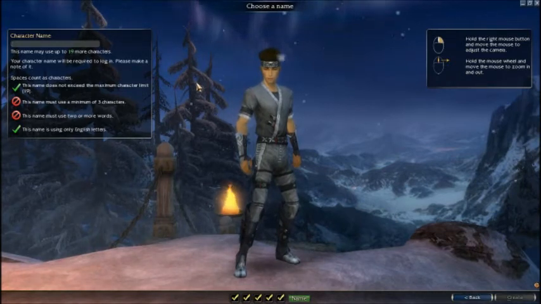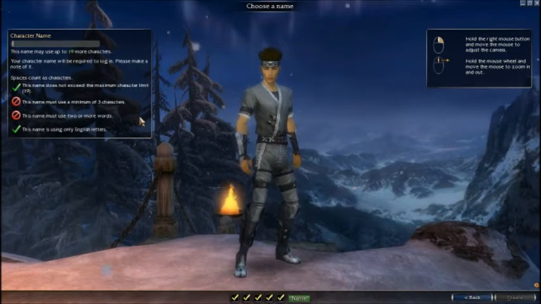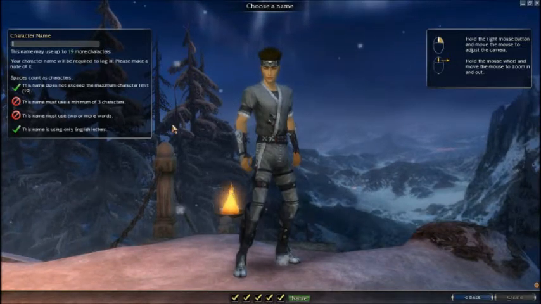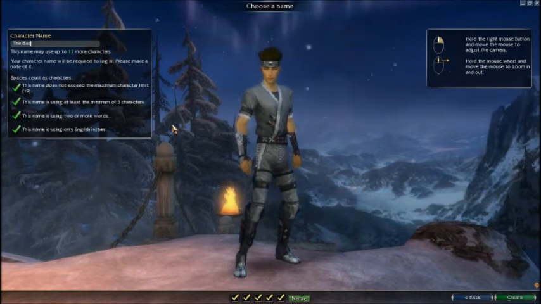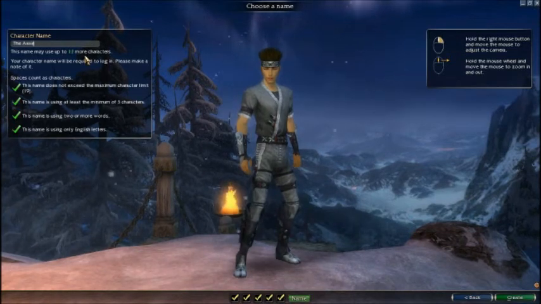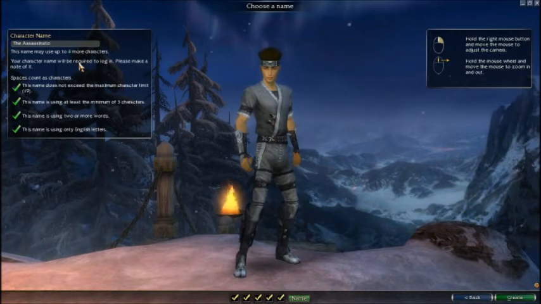His name may use up to 19 characters, and it has to have a space, so it has to have 2 or more words as his name. So okay, we'll think of a name right quick. The Backstabber. Let's see if that's taken. Ah, the Backstabber is already taken. Okay. The Assassin. The Assassinator. Already taken, okay.